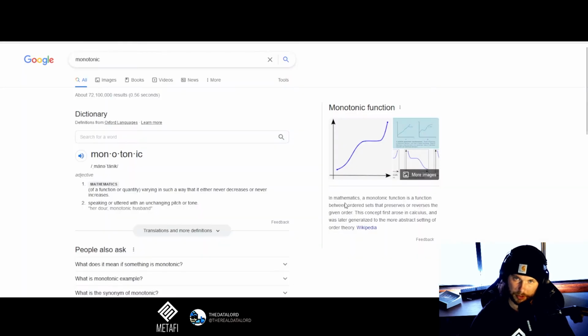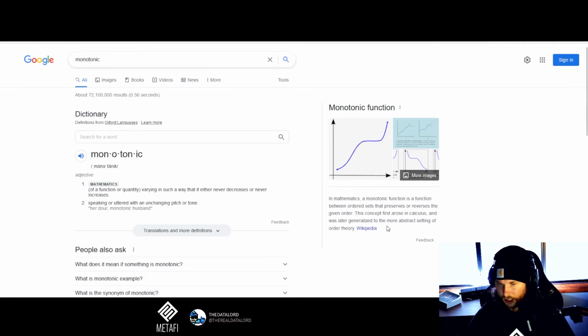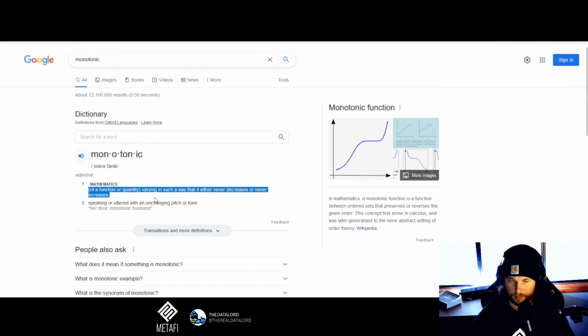It didn't pop up on your screen, but it was on mine. Monotonic is a mathematical term meaning varying in such a way that it either never decreases or never increases. Okay, so it's a fixed number. Cool.